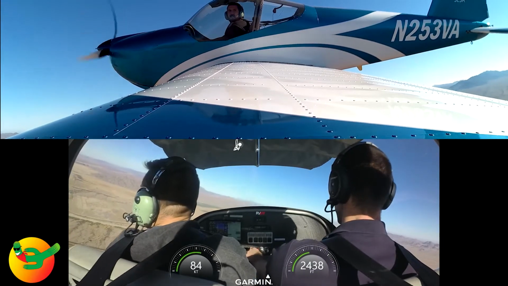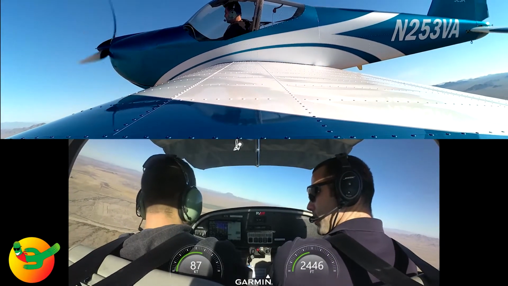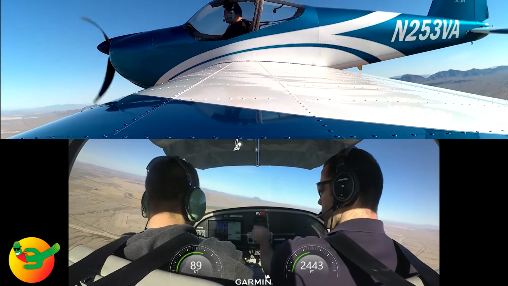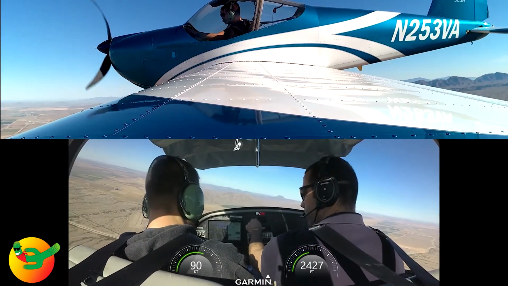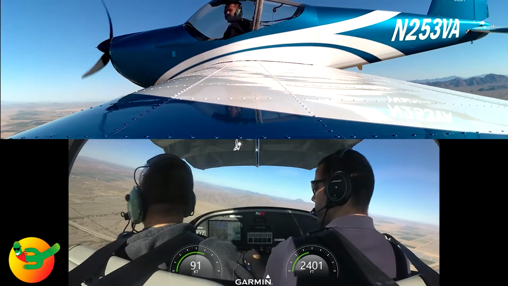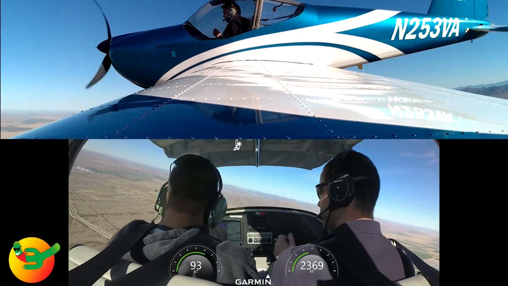So I'm going to do that. You want to cross the field 500 feet above traffic pattern altitude, so in this case it would be 2100. Set my altitude. I'm going to start my descent. I'm going to turn right to the airport here. I'm going to do my descent checklist. Checklist, please.